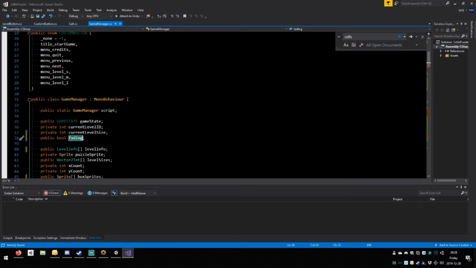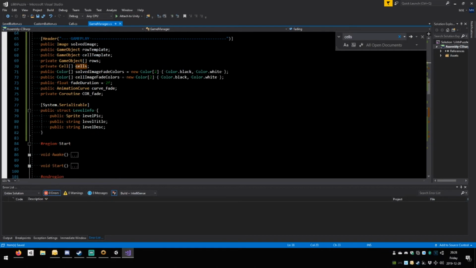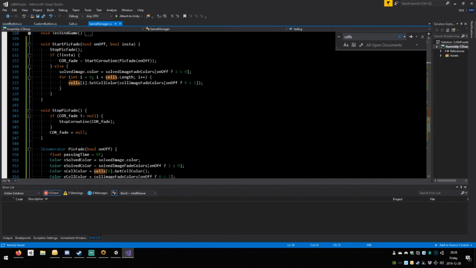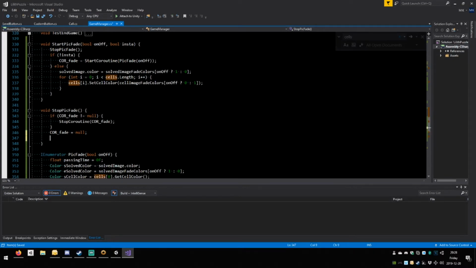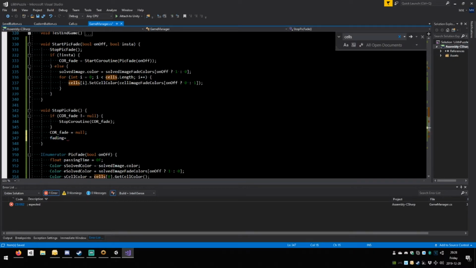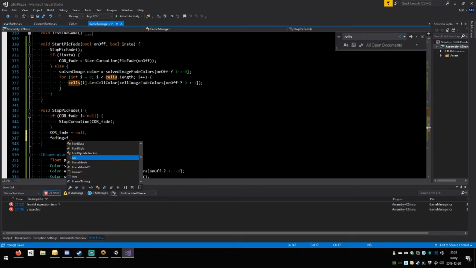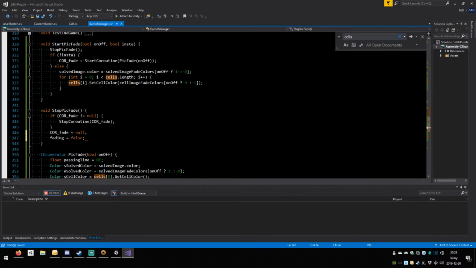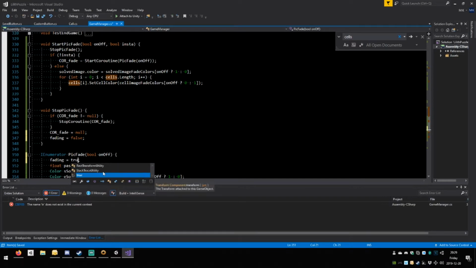Copy, paste equals false. There it is. False. And then you can copy this entire thing, and right here, paste equals true. This is where we start fading. Save.